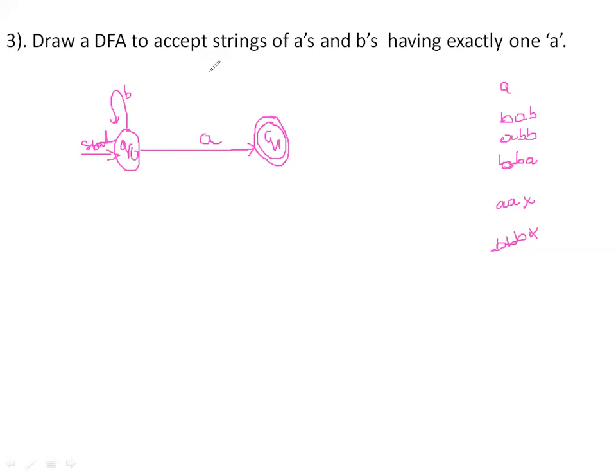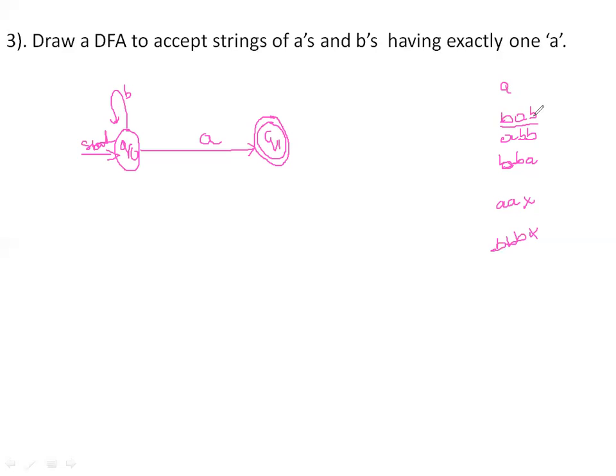So for Q0, we have two different alphabets in this question, A and B. A goes over to Q1. Then let me consider an example. When we receive B, you'll be in Q0. Later we have A, so we come to Q1. Then if you have B, observe carefully whether this should be accepted or rejected. It should be accepted.